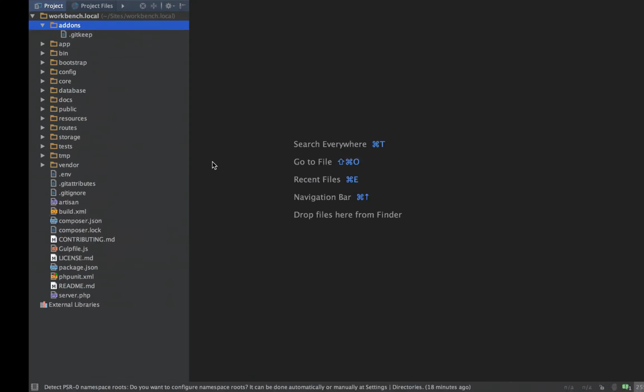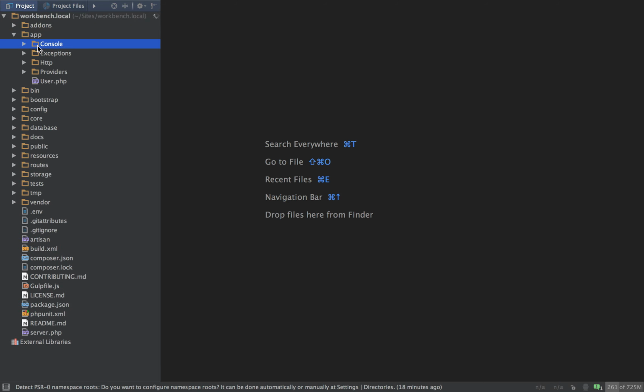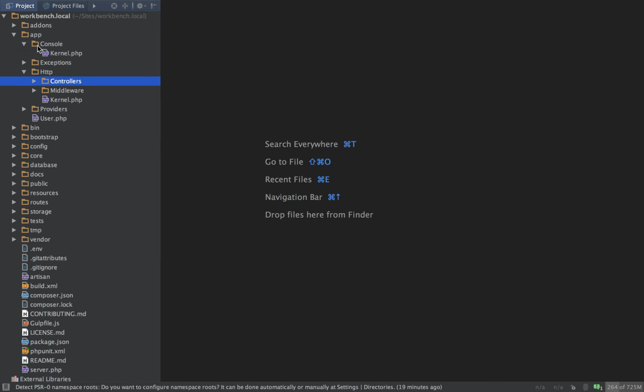The app directory is very, very similar, if not the same, as a native Laravel application, with the exception that the console kernel and the HTTP kernel are not used. On top of that, the user class is not used because we bind that to our users module by default.